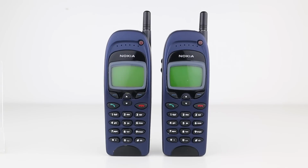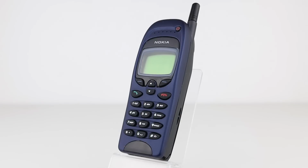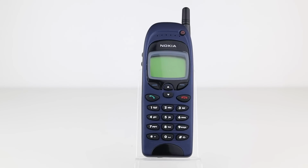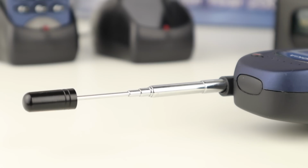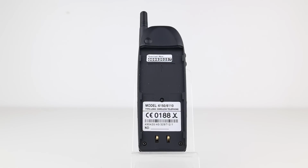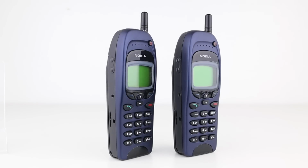The handsets are really interesting. They look like Nokia 6150 mobile phones, but closer inspection clearly shows that they're counterfeit. They have an on and off button, directional and menu buttons, and a numerical keypad. It has a fake IR panel, fake volume buttons, an earpiece and power cable jack, and a telescopic antenna. Inside is more counterfeit branding and 2 battery contacts that are in the wrong place. The original 6150 and 6110 battery contacts weren't in this position. I'll come back to these handsets shortly after we look at the antenna.